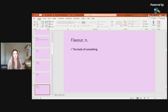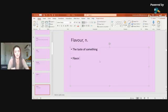Okay, and we also have flavour. And Mahesh, this is another one of those examples where that'd be the American spelling without that U again. So that'd be the American one. Just for you. You can see there it's underlined for me because that's not the British spelling. So flavour is the noun, meaning the taste of something. So flavour, almost as if I suppose it's pronounced flavour, yeah. Okay. So move on.